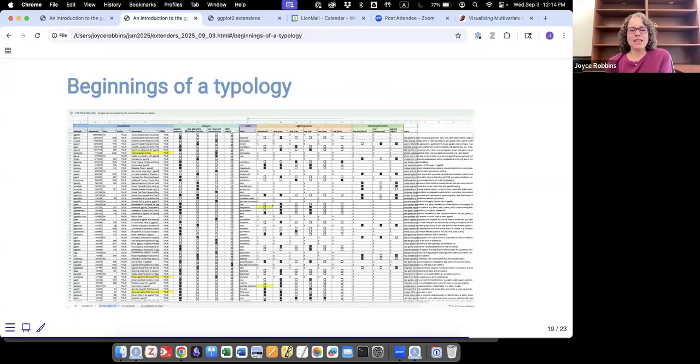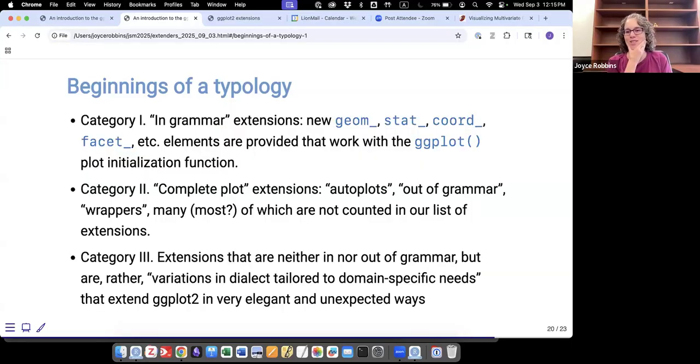Vivian and I, Vivian mostly, created this spreadsheet. We were really trying to look at all different aspects of the packages to try to classify them. We kind of went in like anthropologists and said, here's this island of ggplot2 extension packages. What do they look like? How do they cluster? What similarities do they have? And it got really messy really fast, and there was a lot of overlap. Every time we started to have something that kind of made sense, there was some package that just completely messed it up. So we somewhat abandoned that, and I went with something much simpler.